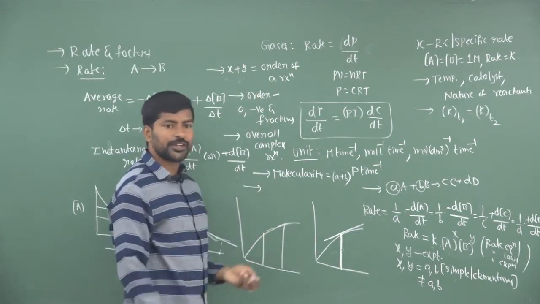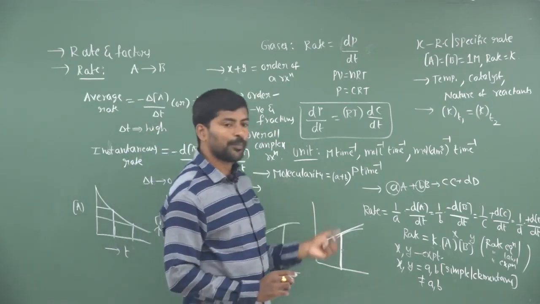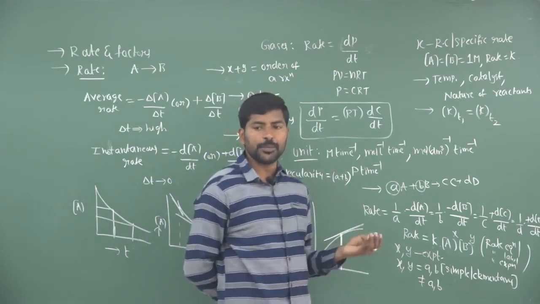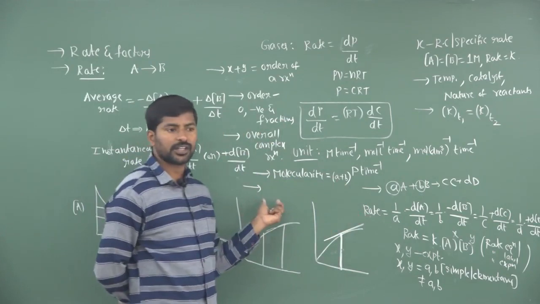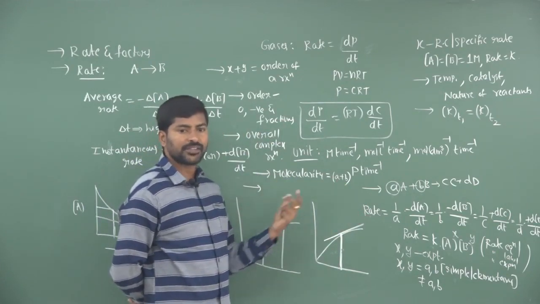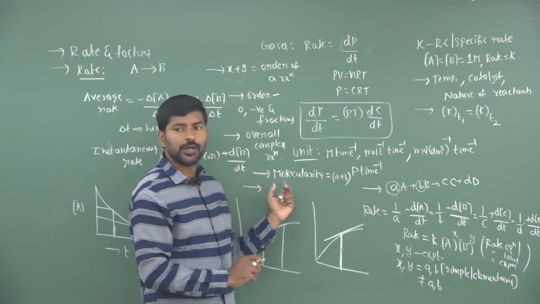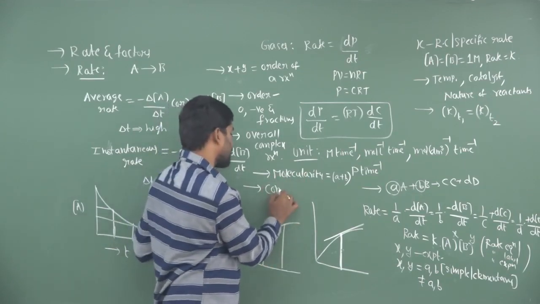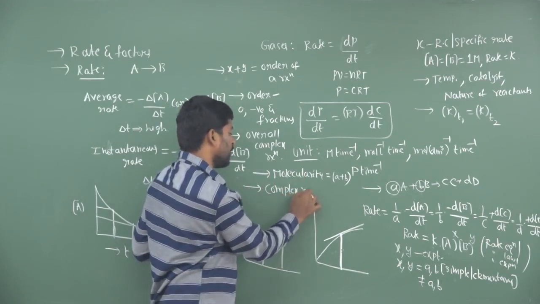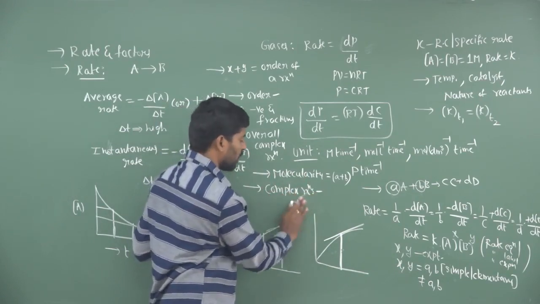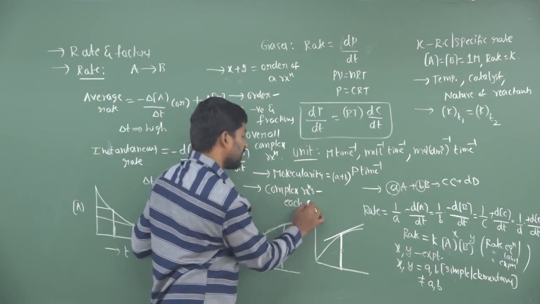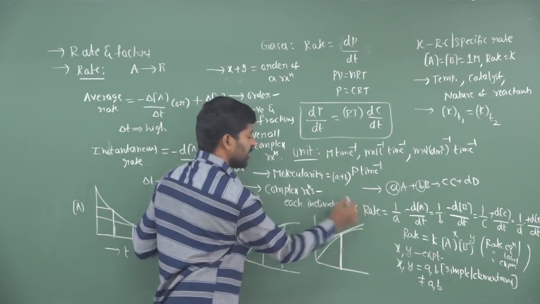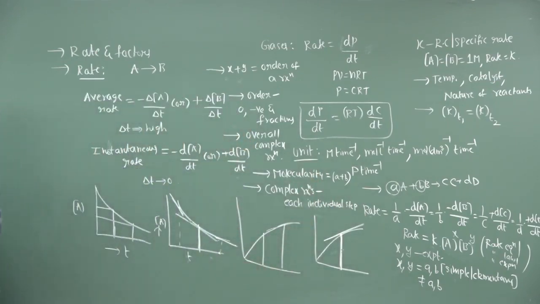Next, the general definition of molecularity is the number of molecules that simultaneously undergo collision to bring some chemical change. Now, in the case of complex reactions, is molecularity meaningful for each individual step or for the overall complex reaction? It is meaningful only for each individual step; it is meaningless for the overall complex reaction.